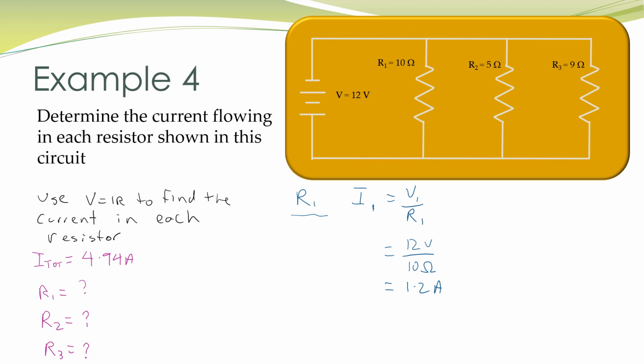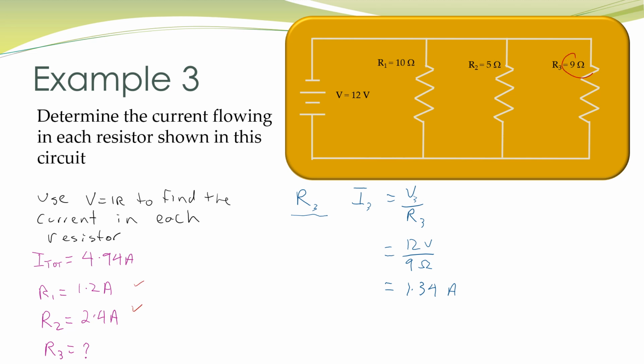Determine the current flowing in each resistor. We're going to use V equals IR to tell us this. In my first resistor, I've got 12 volts coming from the battery. I've got 10 ohms in that resistor because it tells me up there. 12 divided by 10 is 1.2 amps, and I'm going to put that in over on the left. Second resistor, that's 5 ohms. So I'm literally swapping out this thing down here. 12 divided by 5, 2.4 amps. I'll put that over on the left-hand side as well. I have both of them in there.